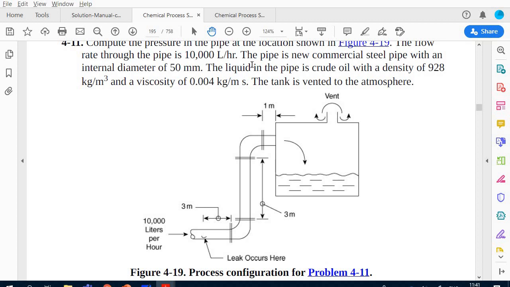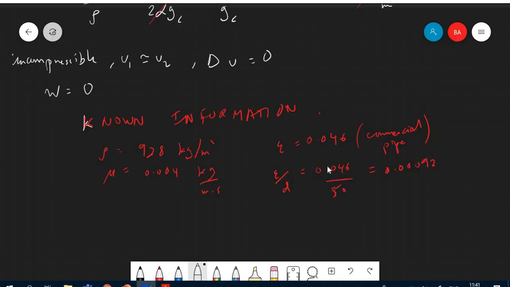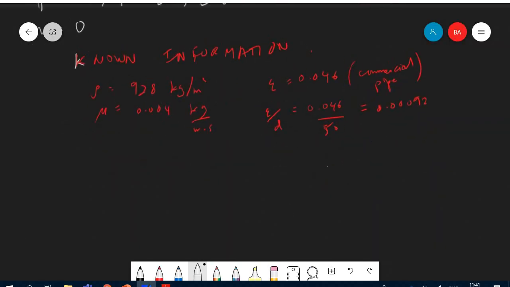So I multiply by the density, I can get an idea for how much kilogram do I have per hour. But if I want the velocity, I need to divide this by the area, and I will get the velocity. Okay, so that's clear for us. So to calculate U, we have 10 meters cube per hour, which is the 10,000 liters. And you divide this by the area.